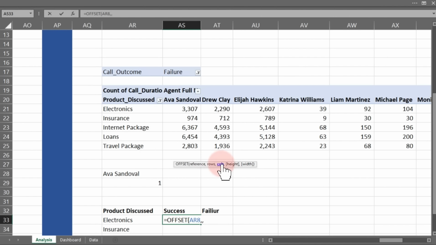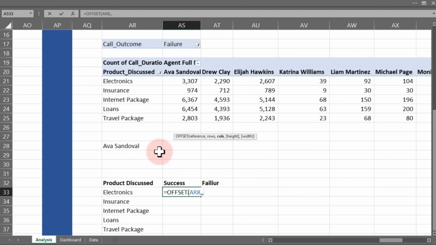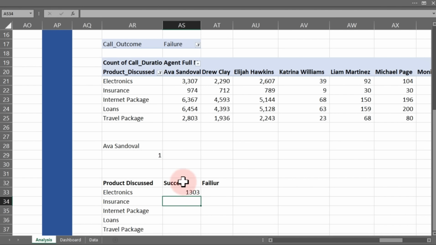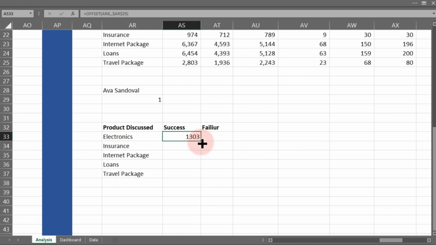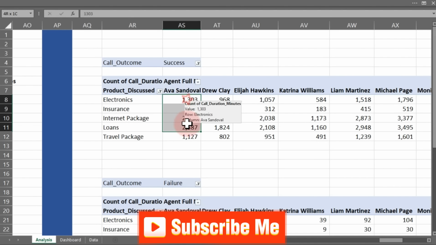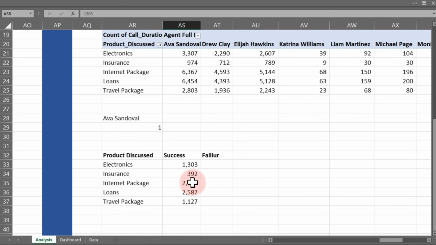Now for the column, we want to return something from the first column, which is going to be right here. Then we have to reference this. Because we're going to be copying down, we have to lock this down absolutely with the F4 key. Now close and hit the Enter key, then copy this down. Now we can verify if this is 100% correct. Going up right here, we have 1303392, and the same thing right in here, which means it's correct.